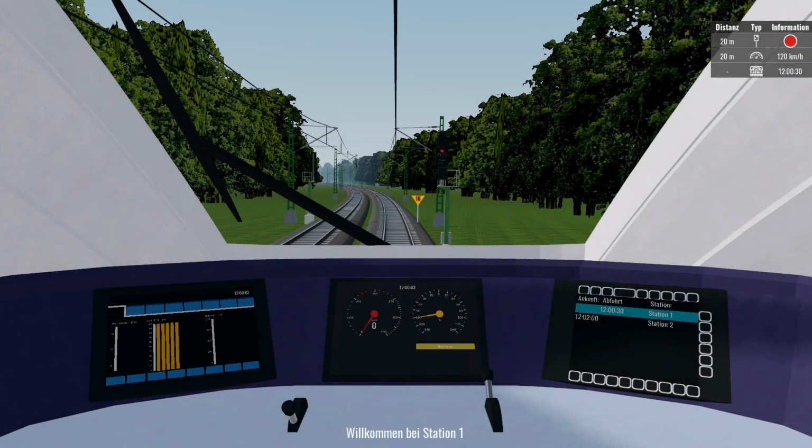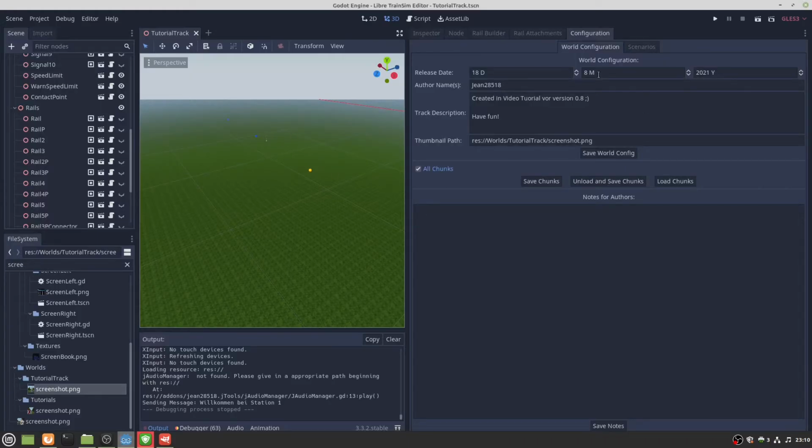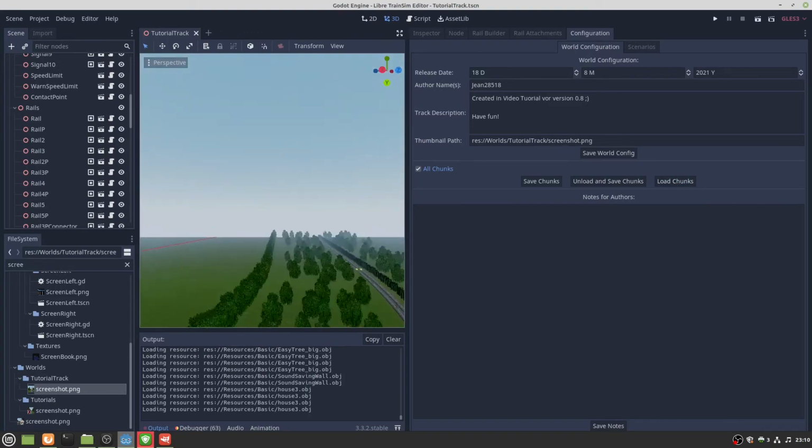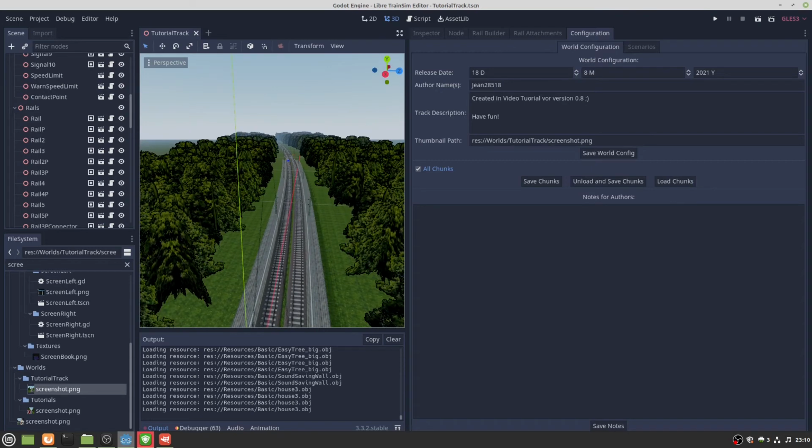Nice. I think that looks nice. Okay, perfect. Let's load all chunks and everything here. Nice. And let's head over to adding a new NPC train.